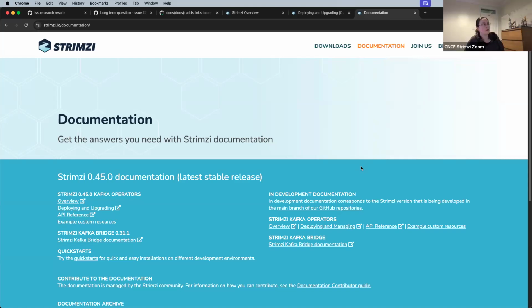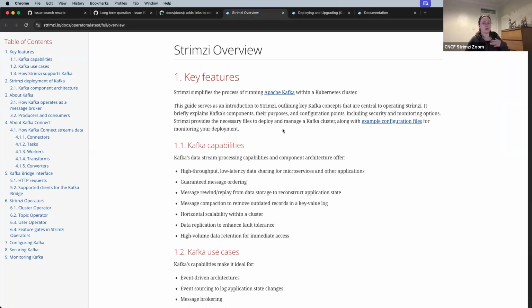My feeling is that I don't necessarily think this page that I'm showing here is the right place to talk about drain cleaner or the access operator, because you wouldn't ever use them except with the cluster operator. It makes sense that the bridge is here, and therefore it would make sense to have the topic operator and the user operator here. Where I think we are perhaps missing the access operator and drain cleaner is in the overview, so that when someone comes fresh to the project, this page tells them these are all the things we do.